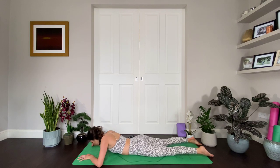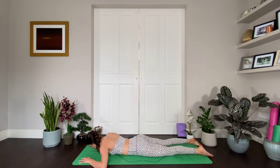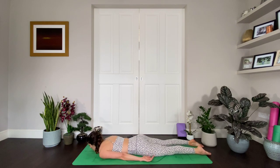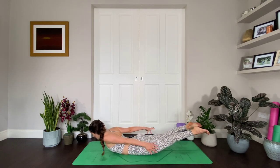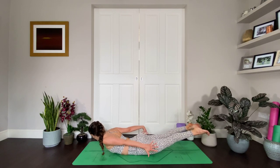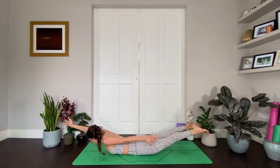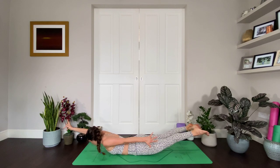Slowly come on to your belly, all the way down. And you're gonna lift back into locust, but we're gonna do it slightly different this time. So inhale, lift the legs, lift the upper body. Reach back, but then inhale, reach the right arm forward as your left arm reaches back. Holding here for 3. Breathing here, core engaged.